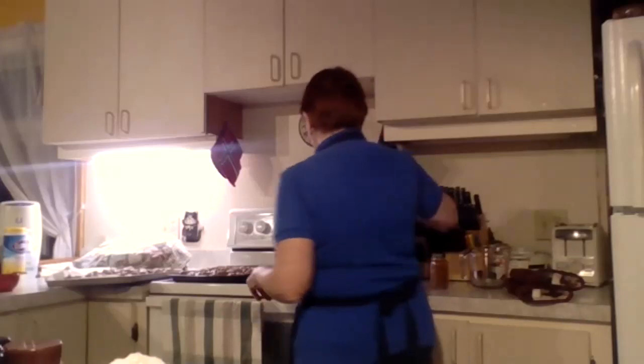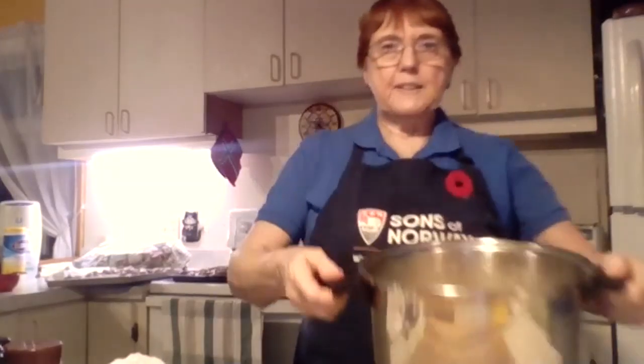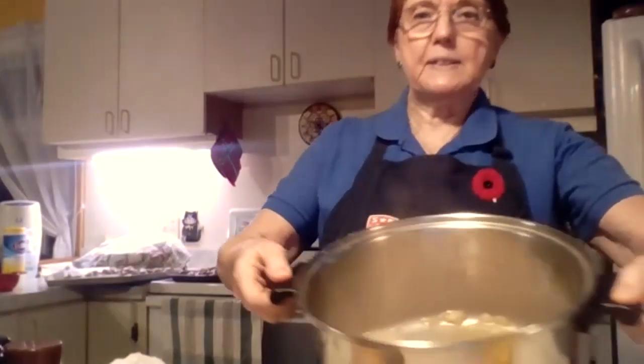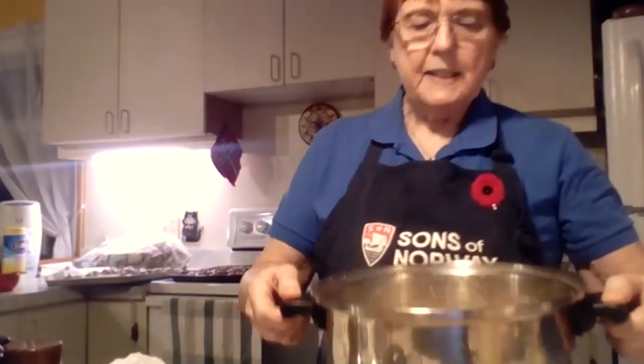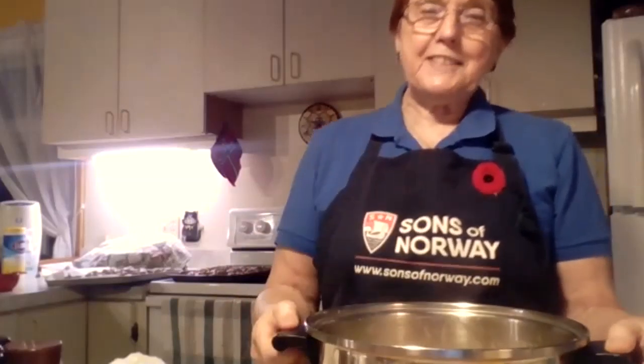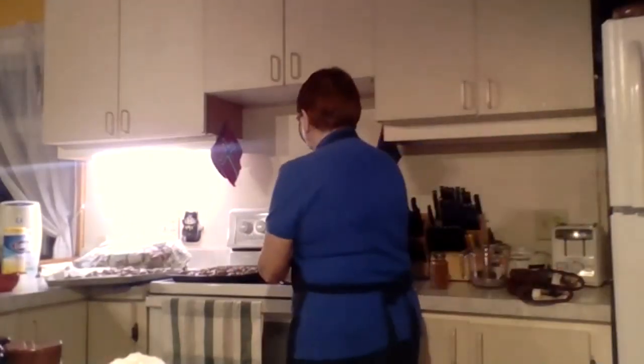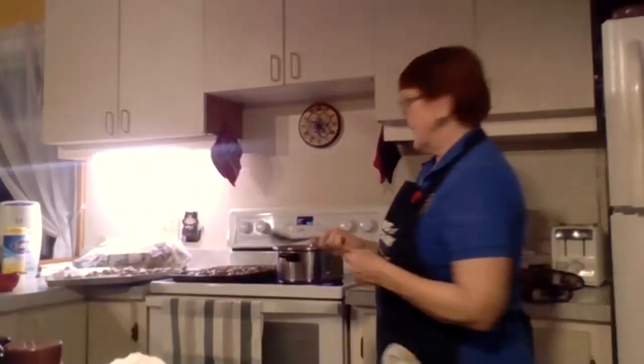Now, okay, so my broth is ready. It looks pretty liquid. Oops, I don't think you can see it. But once I add all the meatballs in, it'll be just the right thickness. So I'll get a spatula and I'll use a spoon, and I'll just add the meatballs into my broth.